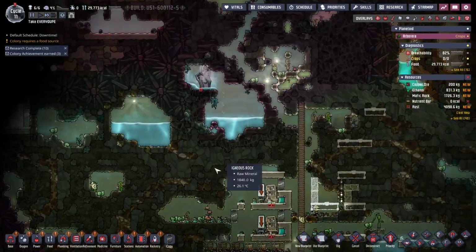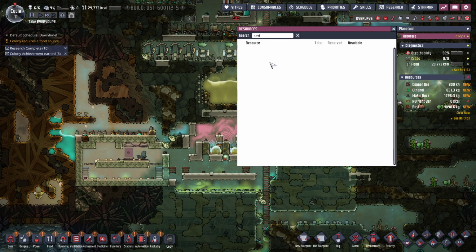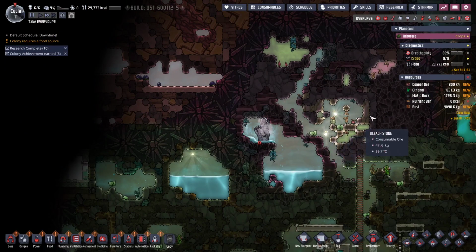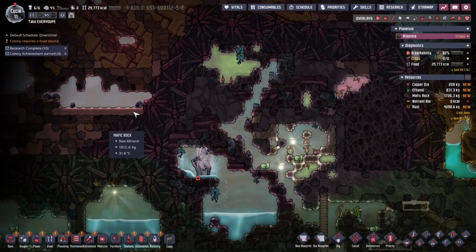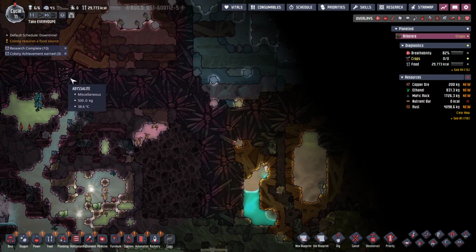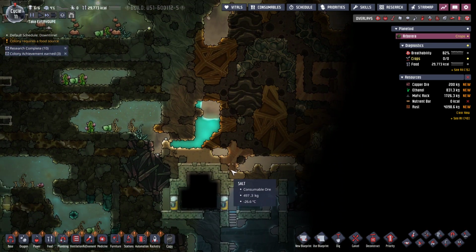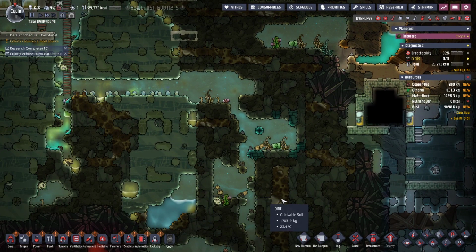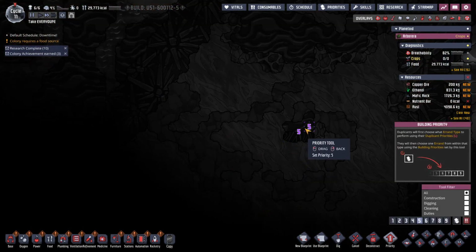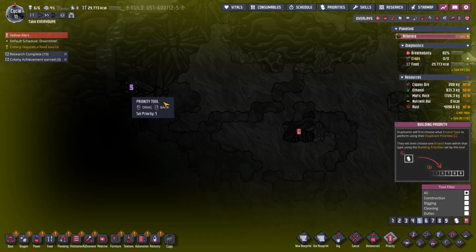Oh, talk about sage hatches. Do we have any sedimentary rock? Well, sure. This biome should provide some, right? This one, mythic rock. Igneous rock. Igneous rock. Wait, we don't have any sedimentary rock? That's interesting. What is that? Minor volcano. That's cute.